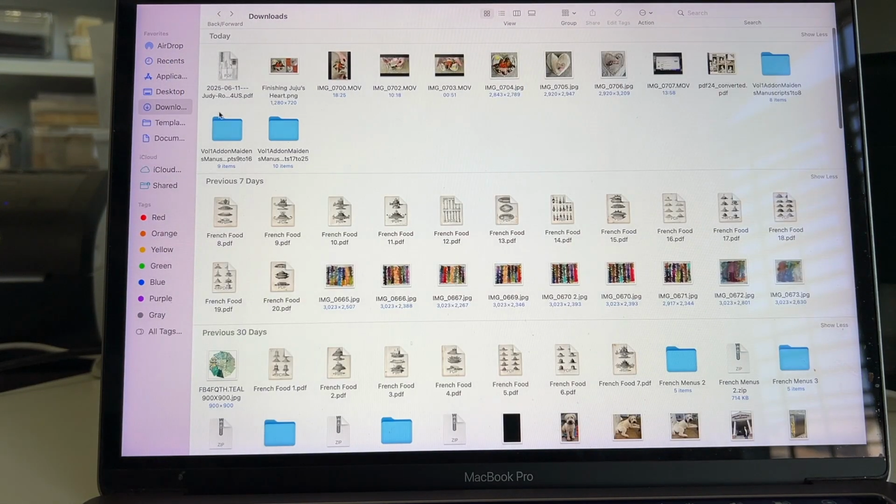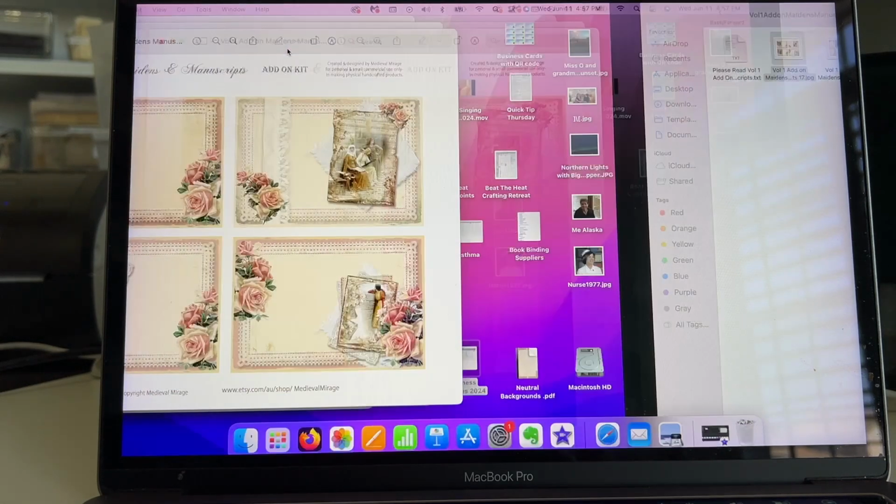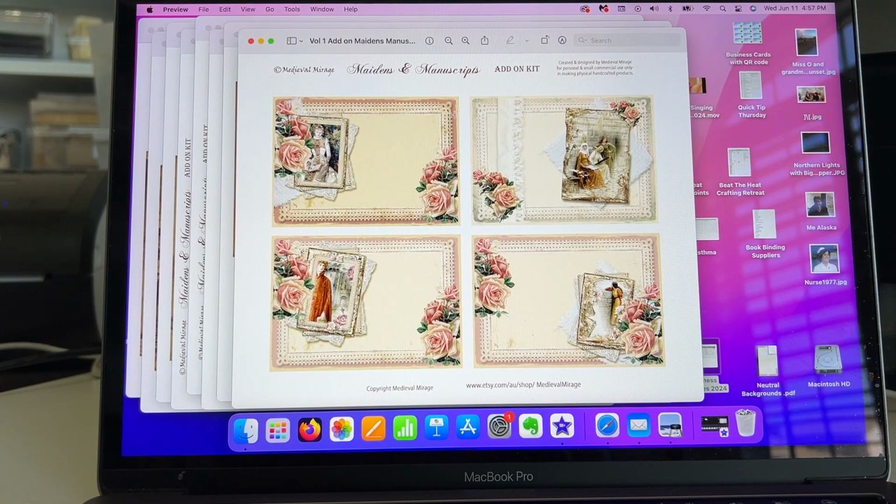Let's go to the next one. Here was the other file. Again, to look at the pages that are in this file, I double click on it, then double click on that page, and I can see what that page looks like.